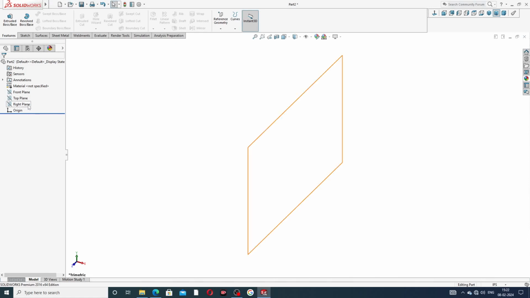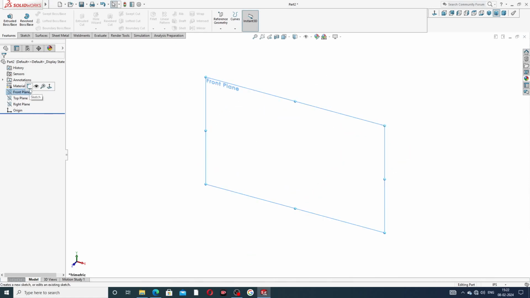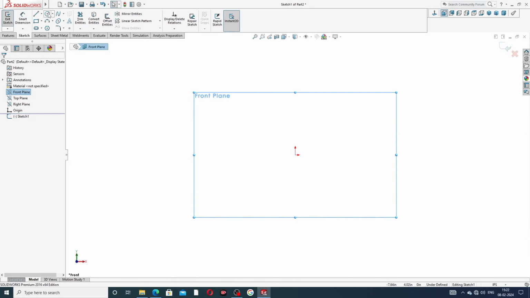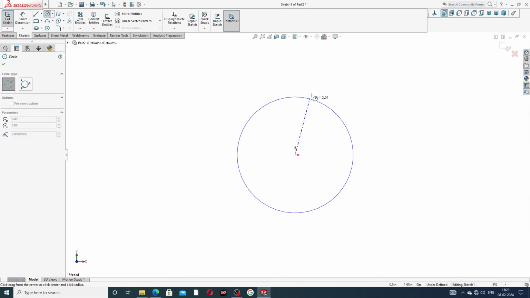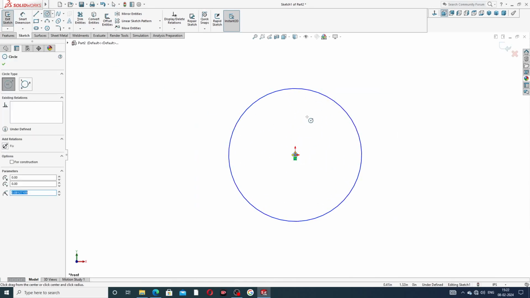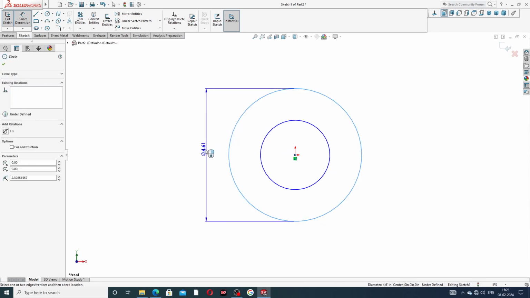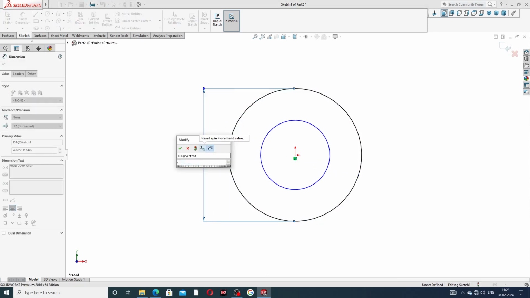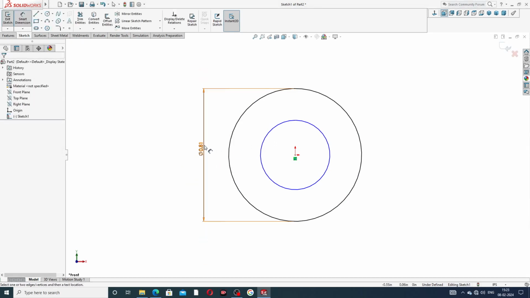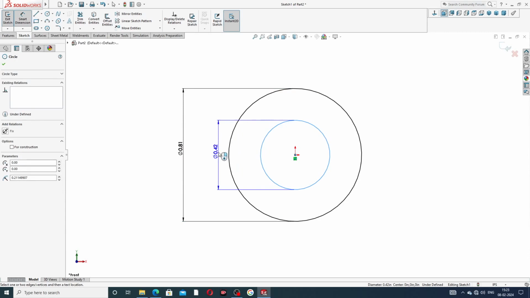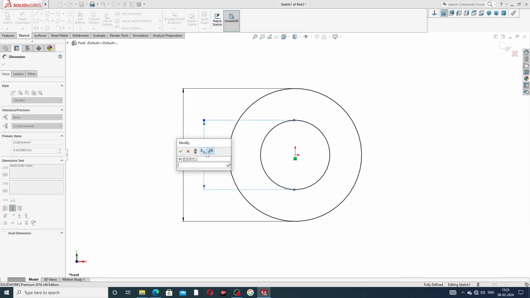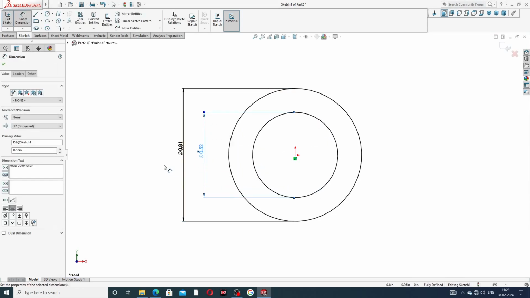At first, select the front plane. Draw two circles, a big circle and a small circle. Define the dimension: 0.81 inch. The small diameter is 0.52 inch.